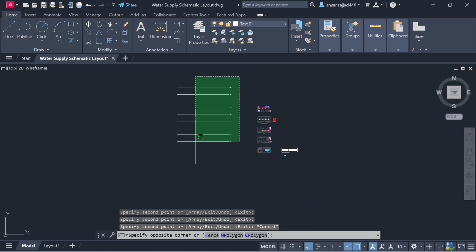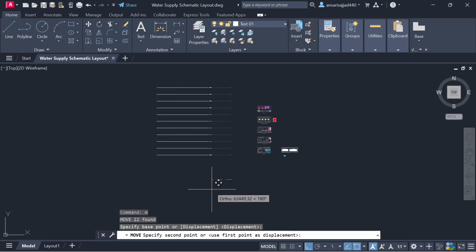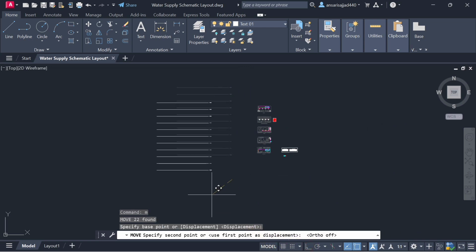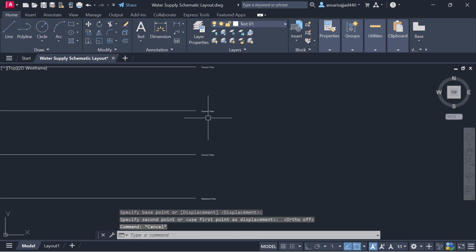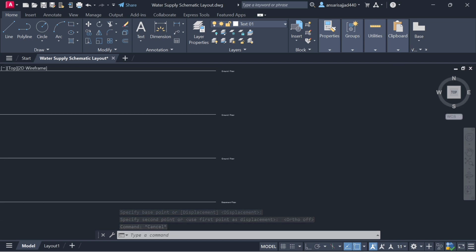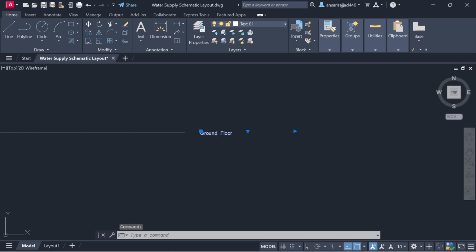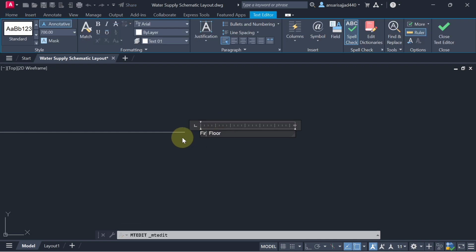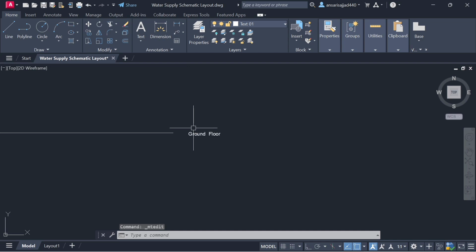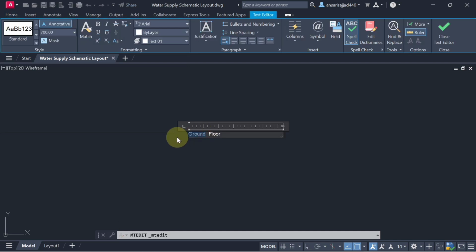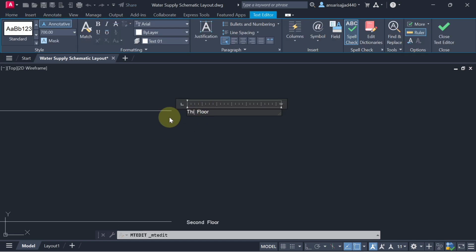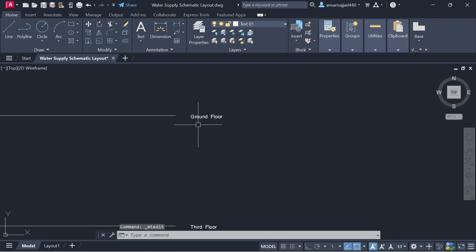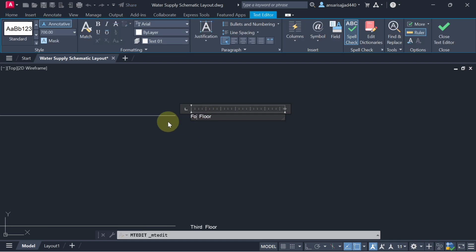Then select it, use move command. A little bit I want to move it, so let's say here I have moved it. Now change the name. This is the first, now here I am writing the first floor. Then second floor, double hit on that and come here in text editor and change the name, third floor. Then finally we have a fourth floor.